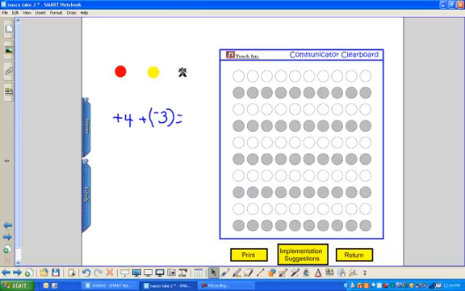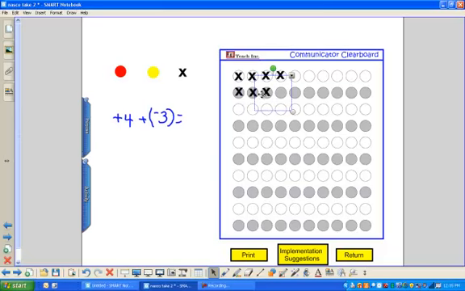Now, it's best if the kids use X's rather than fill them in, only because it takes a shorter amount of time. It doesn't use as much time up. So remember, the lighter ones are your positive values, or your yellow discs. You've now got a positive 4 represented because I've X'd out 4. I need a negative 3, so I'm going to put X's on negative 3. There's 1, 2, and 3.